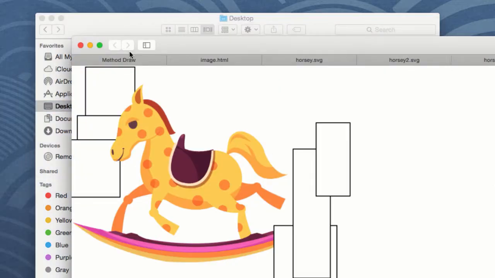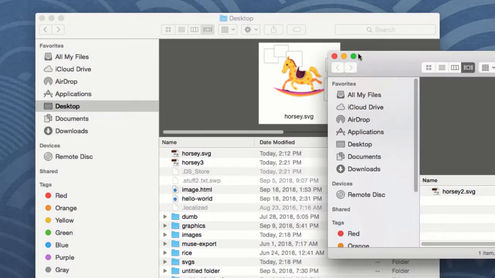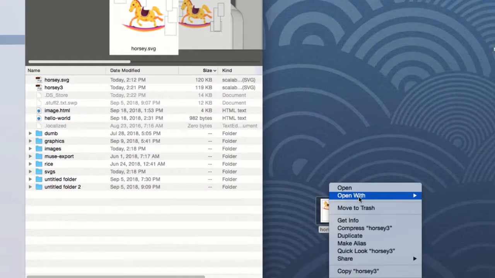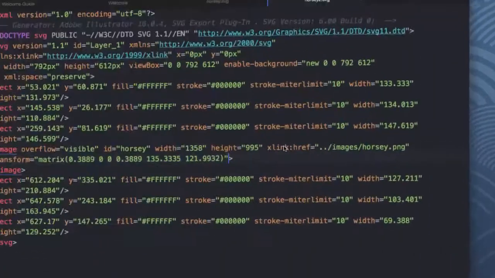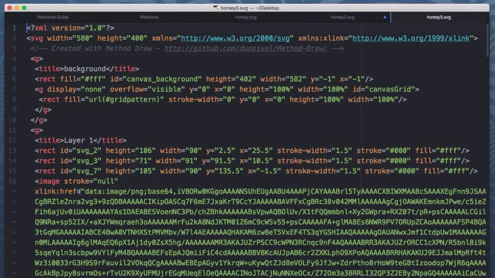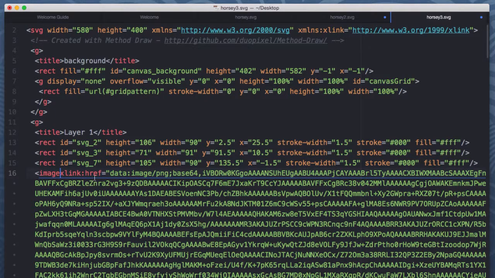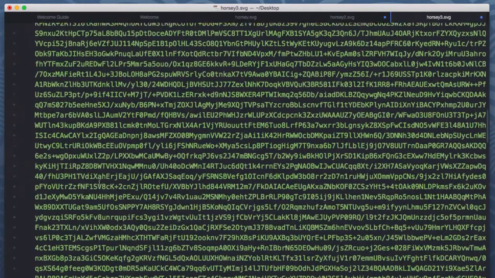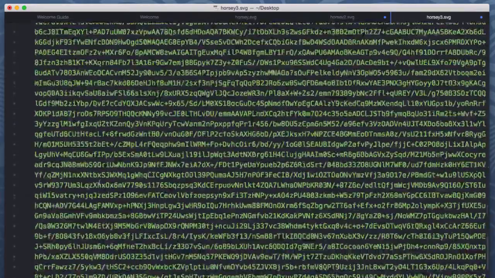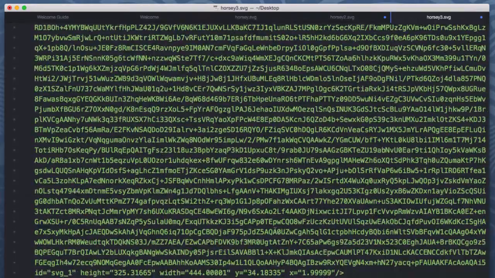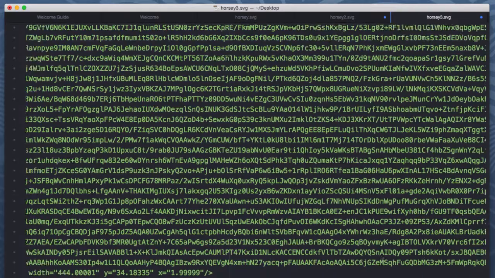So if we open our horsey3.svg in Atom as well, we see all of that same junk once again, right? Image, no stroke, which we don't really need to even bother saying if we're not going to have one. But then we've got all this xlink data, basically code to make a PNG.